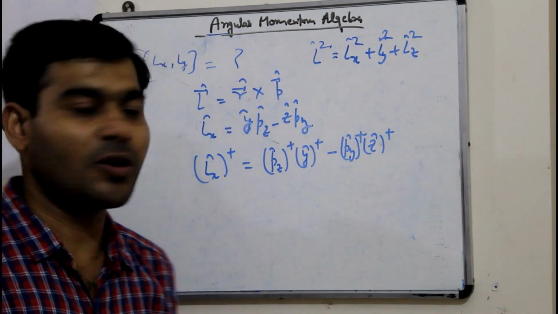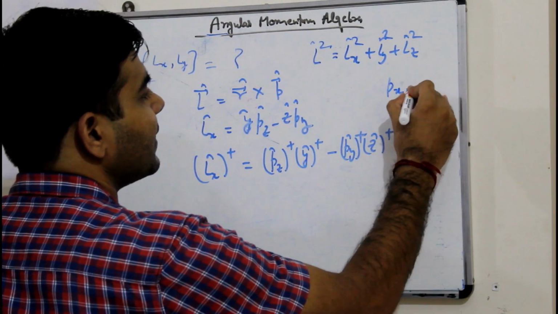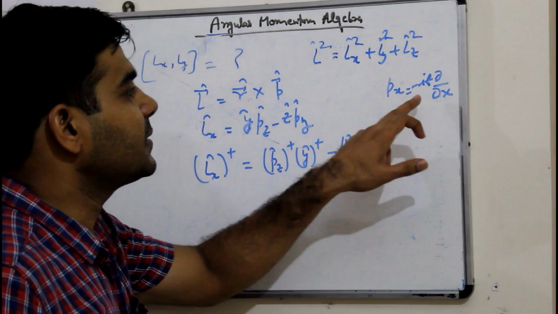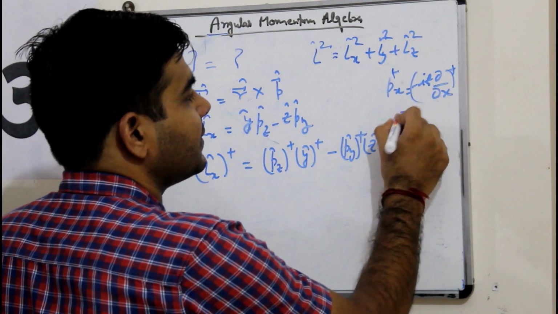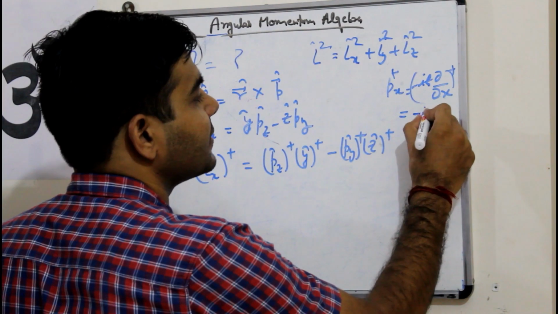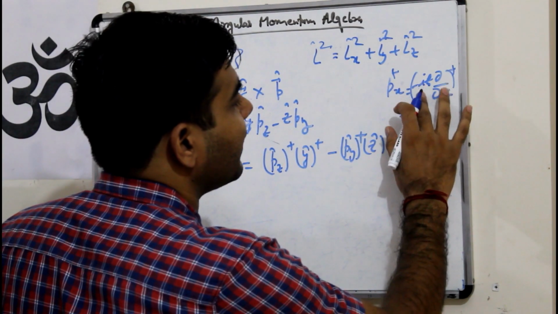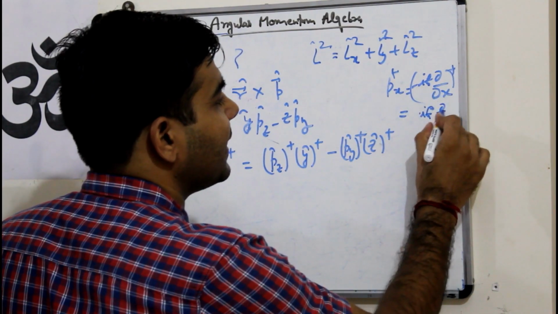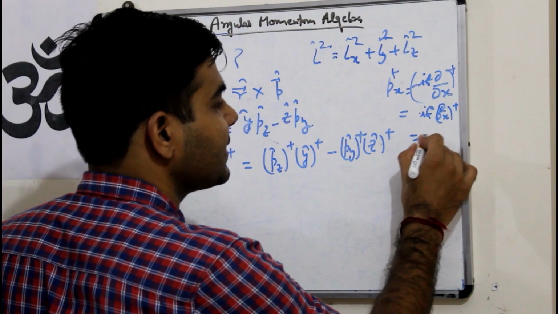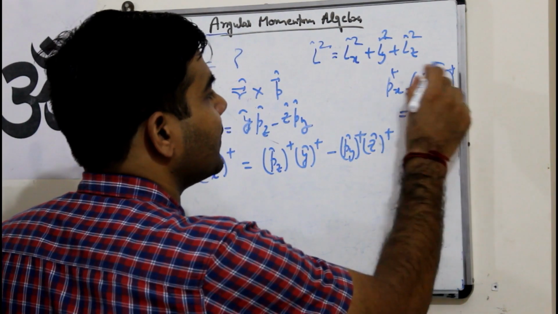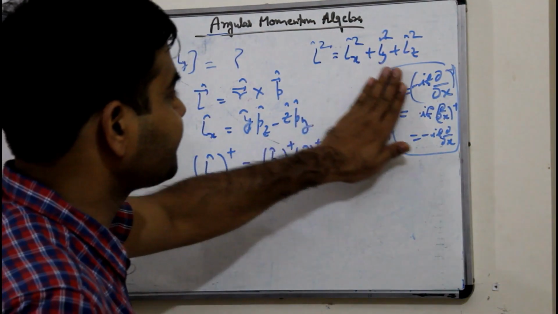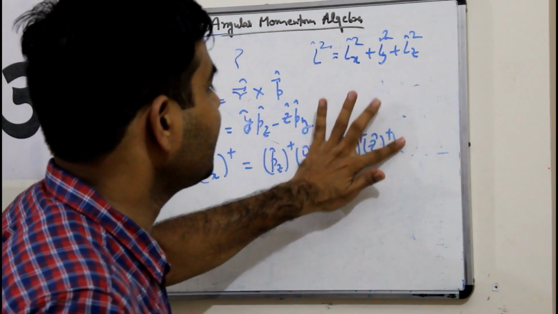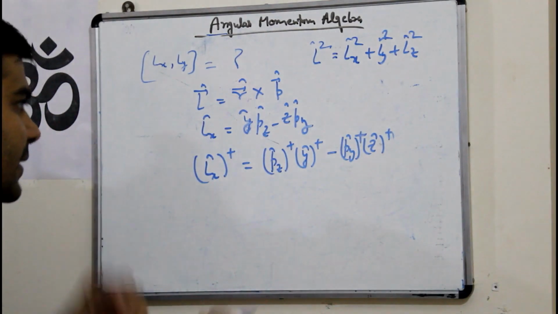Linear momentum is a Hermitian operator because we know, for example, px is minus i h cross del over del x. If I take the Hermitian conjugate of this, i will be replaced by minus i, so this becomes plus i h cross, and then the dagger of del by del x, which is minus del by del x. So it is a Hermitian operator. So px, py, pz all are Hermitian operators because they are observables in quantum mechanics. We can measure them in experiments.